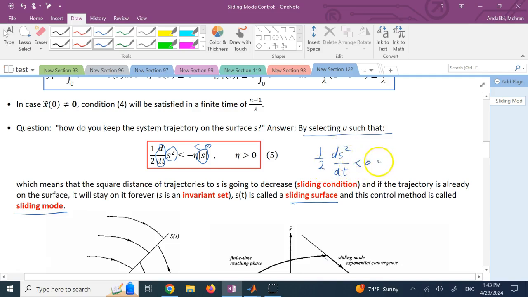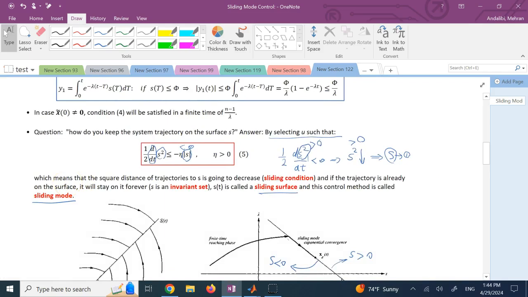What does that mean? That means the s squared value should go down. It's going to go down, right? Because the derivative of it is negative and this entity itself is positive, right? So we pick this function s squared basically like a Lyapunov function. If you remember from my previous videos, the function itself is positive, but the rate of change of it is negative. So that means this guy is going to keep going down until what? Until s goes to 0. And when s is 0, that means you are on the surface. So if we can pick u such that this stability condition is satisfied and your distance to the surface goes to 0, and remember the distance to the surface is an indication of your error, then that means the error is going to 0, correct?